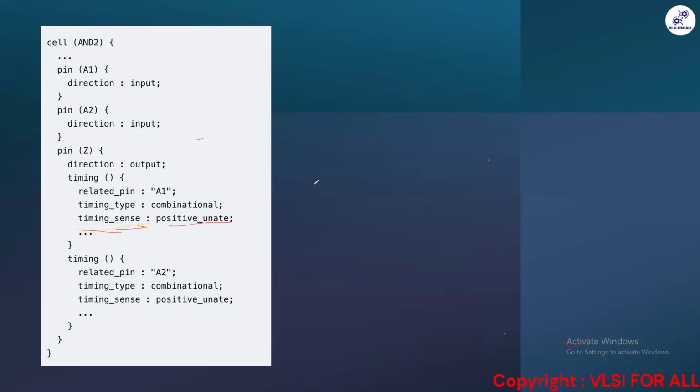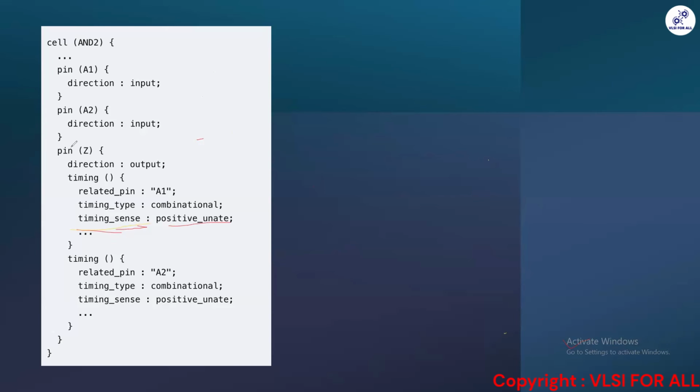But for the case of no unateness that you just defined, there is no unateness. So how does the tool decide for that case? If you decide by unateness, then for a case like XOR gate, where non-unateness exists, how is the transition defined for that XOR gate by the tool?